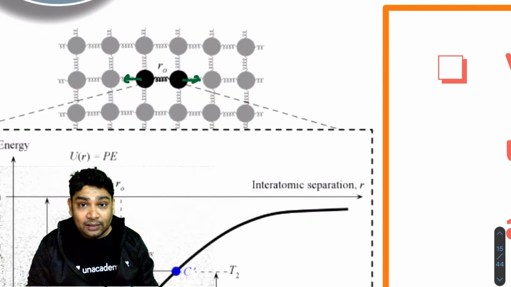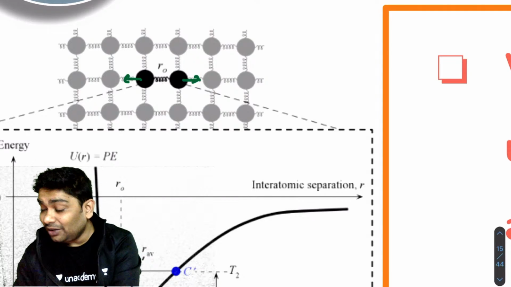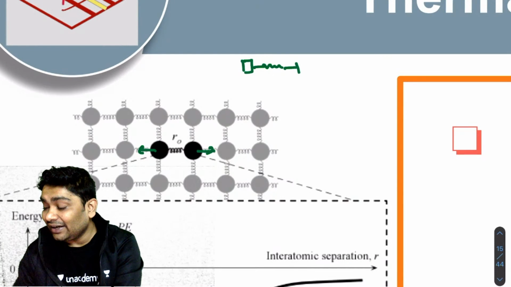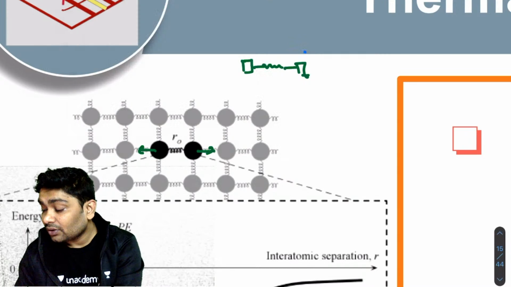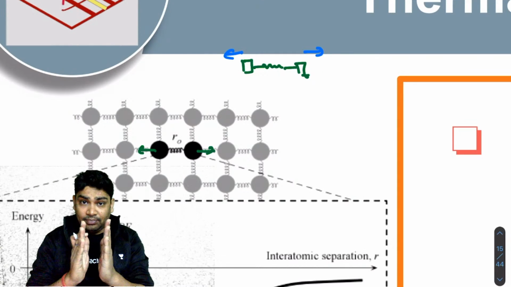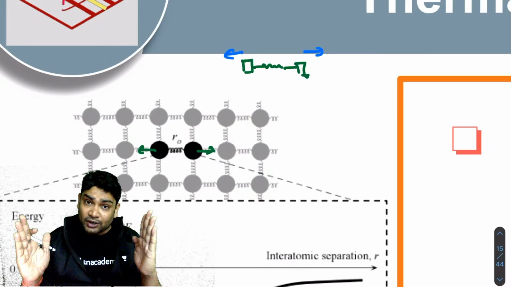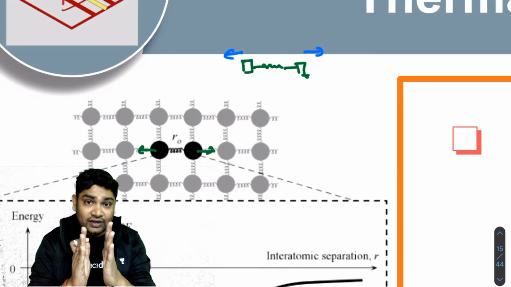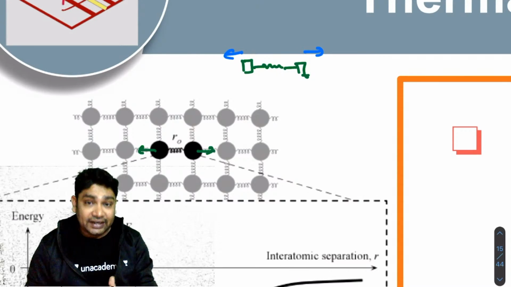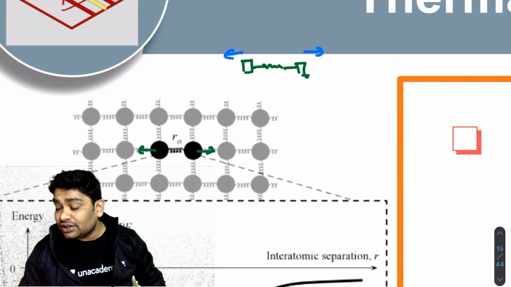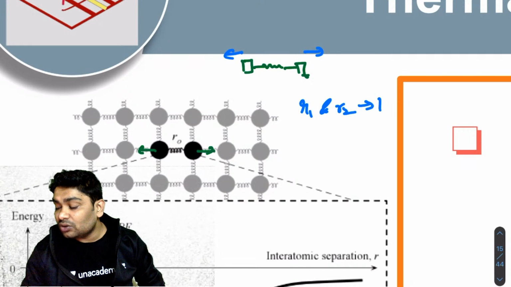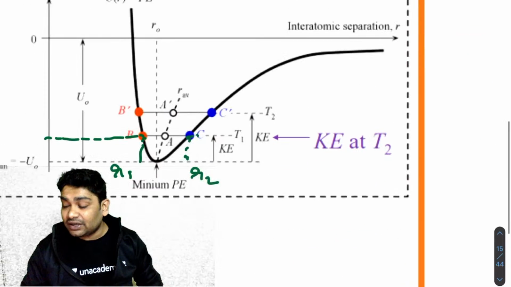Now, if you remember a little bit of your SHM, if two masses are vibrating like this, the kinetic energy of the masses will get converted into the potential energy of the spring at one extreme, and it will again be completely converted into the potential energy of the spring at the other extreme. So all the energy would go into the potential energy at the extremes. At R1 and R2, you would have all the energy stored in the form of U, and that is what this is representing.